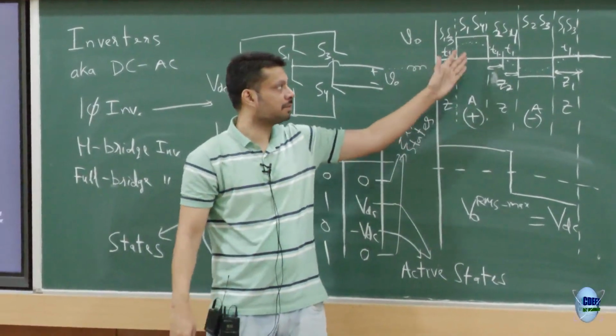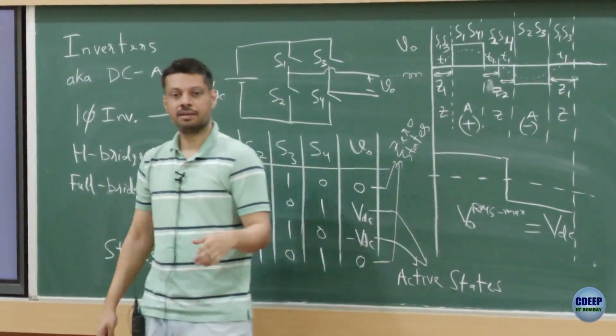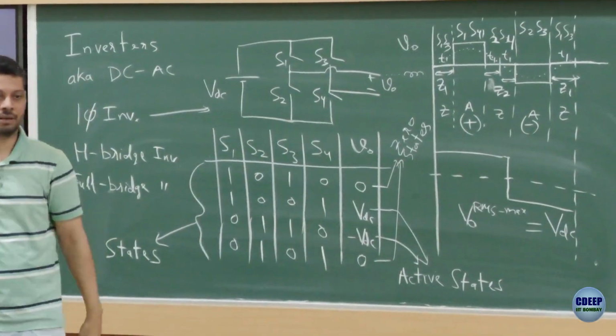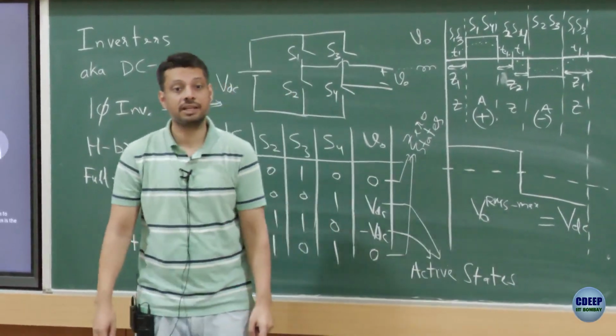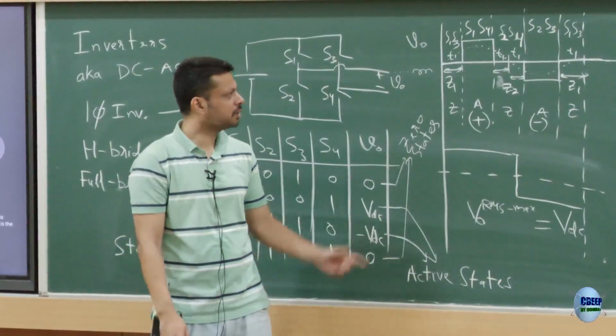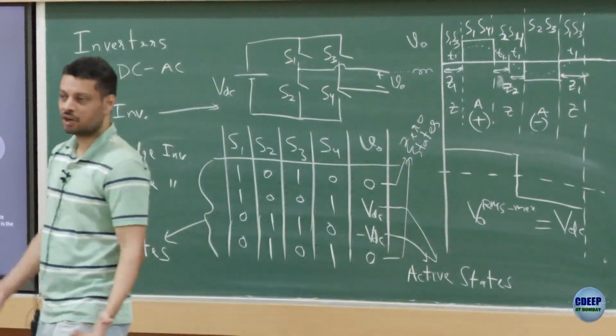So even though the total RMS will remain the same, my guess is the fundamental RMS will be maximum this way. But maybe you can verify. I'll also try to check. Maybe you can remind me again next lecture, and we'll try to take it up. Yeah, I also feel that, but you can check. Anyway, it's not costing us anything to make it symmetric. So we are not losing anything.